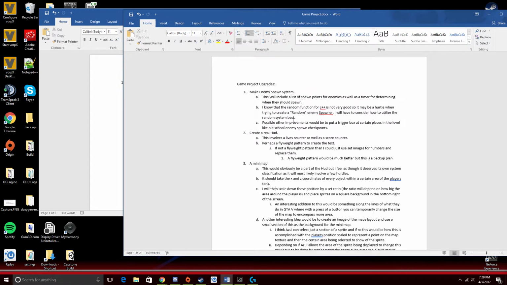so the project upgrades that I would like to make to the actual game would obviously be making an enemy spawn system for a random spawner or maybe an on-trigger enter kind of spawner, where the player enters a box and, kind of Call of Duty style, enemies start spawning in a certain area of the level.